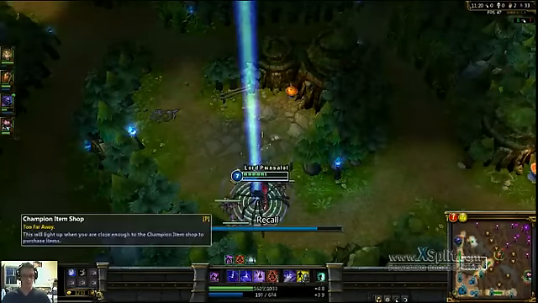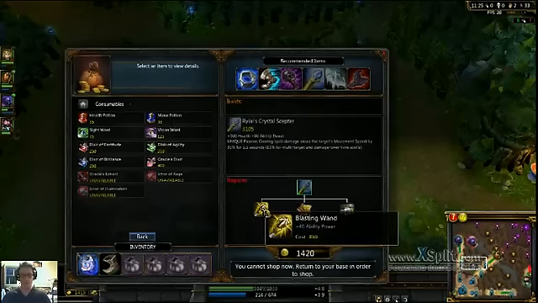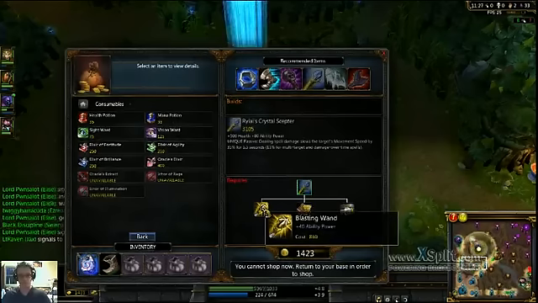Now, next you will be going back and starting to build your scepter. So you're going to start with the blasting wand.